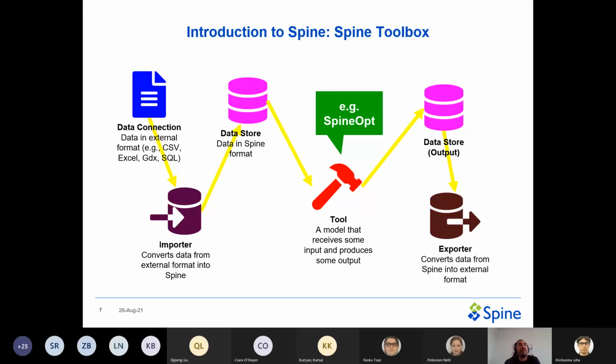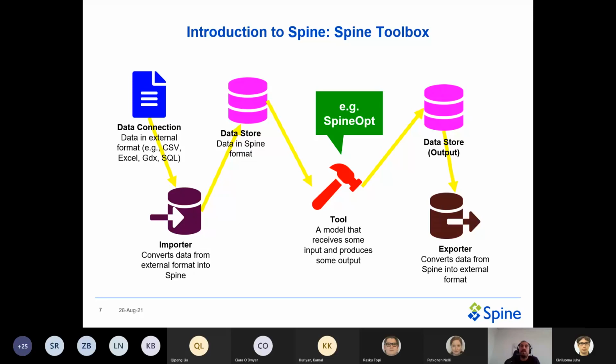This blue file here represents this data connection to a file or to a database or whatever. And this importer allows you to specify how this data has to be understood in order to be imported into the Spine data store. The nice thing about this is that you can set up all this, and then it's repeatable. You can execute it as many times as you want. If you happen to have more data available at the source at some point, you can run your workflow again, and the data will come into the Spine data store magically.